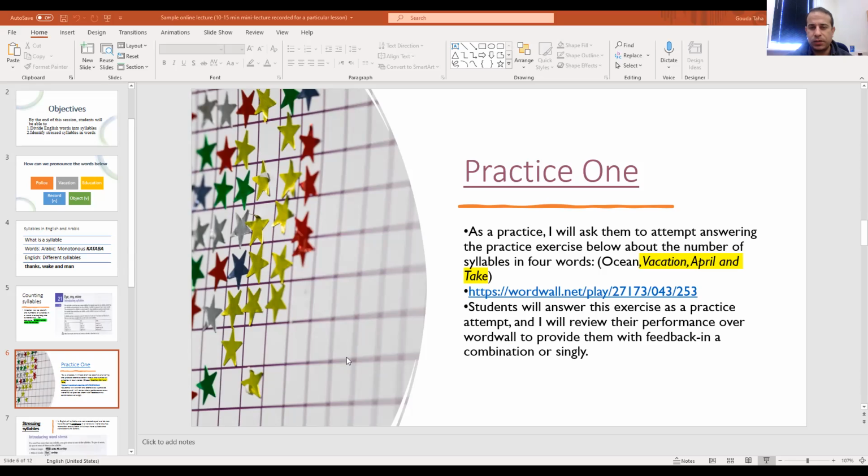The second word, which is vacation. Where is the stressed syllable? We have answered this question so many times in this session. What do you think? Is it the first one, the last one, or the second one? Okay, second one. It's correct. Well done. It's vacation. Longer, higher, and louder. How about this one? What do you think? The first, the second, the third, the fourth. The third one? Well done. Okay.